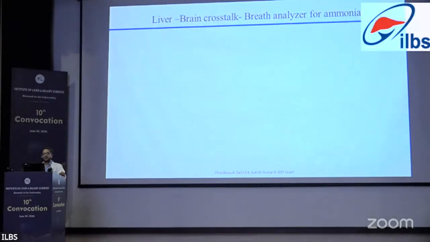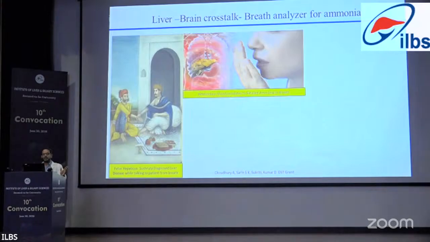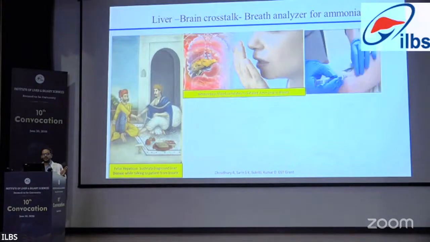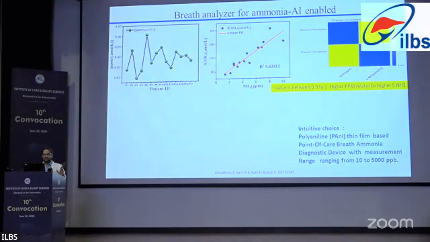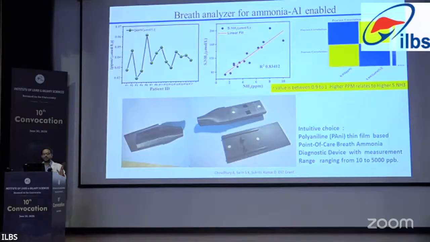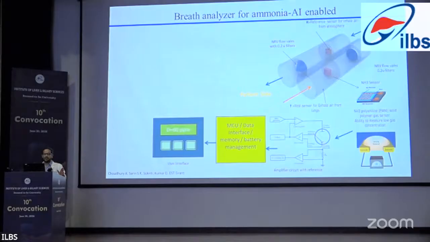Then the next important is ammonia. You can see here, previously and now also, people say the breath can tell the diagnosis, that the disease lies in the breath. Ammonia is the big challenge for everyone to validate, and your breath can give a lot of information about liver disease. So with this, we have developed a sensor with an AI integration model. You can see here, it is able to tell how much is there. This is a prototype which is now in trial, and luckily we got the grant to develop breath ammonia detection for correlation to the blood.